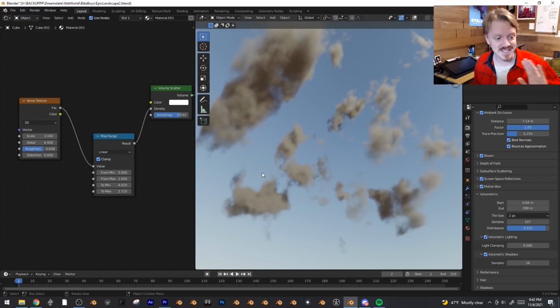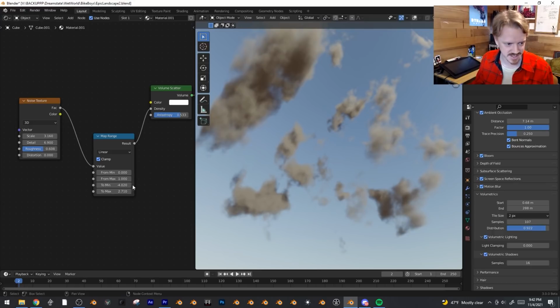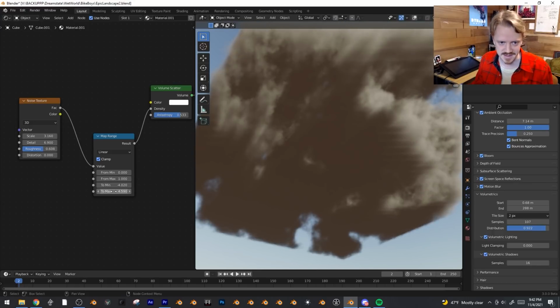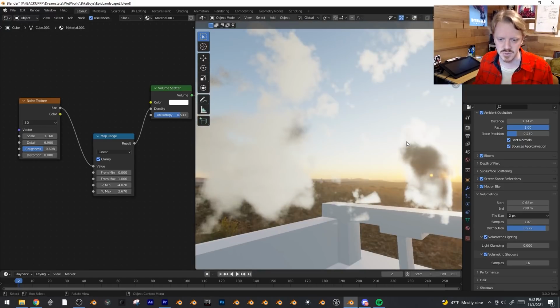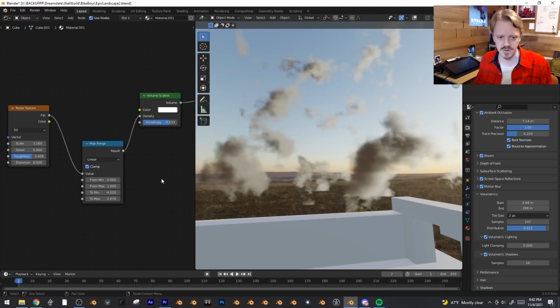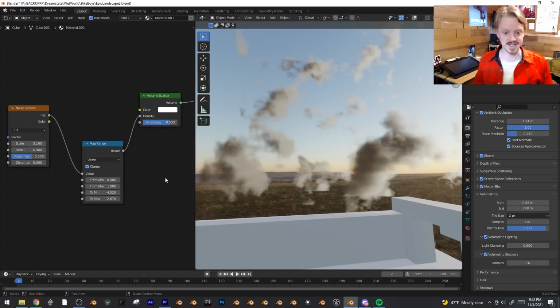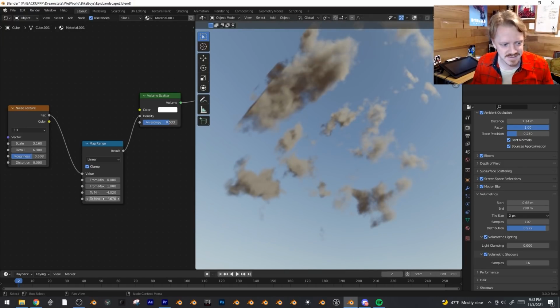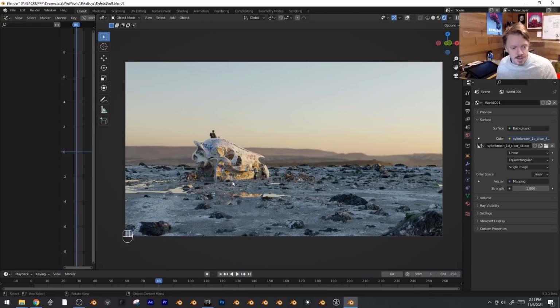But also, okay, back to Eevee, because credit where it's due. Eevee is incredible at rendering volumetrics with different textures and stuff. We'll play with the density here. It renders so fast, you can play around with it. This is not doing it justice. This is just literally noise into a volume thing. I'd love to dive deeper into clouds and just play with those for a while. I've always been intimidated, but just seeing how fun it is in Eevee, I'm like, man, this looks really good. So let's try doing some stuff to this picture right here.